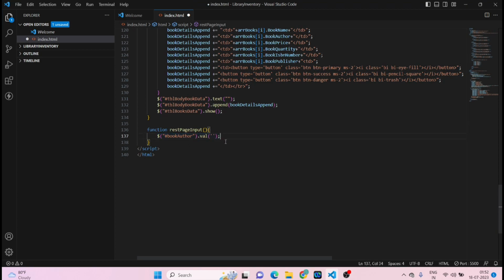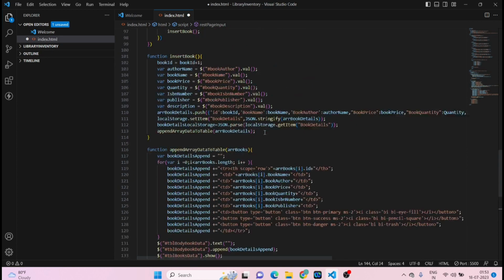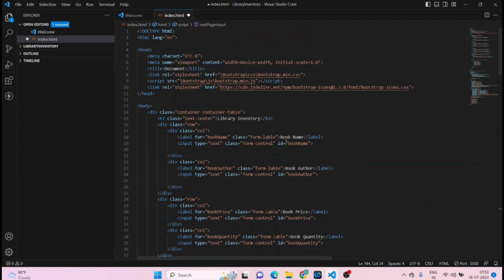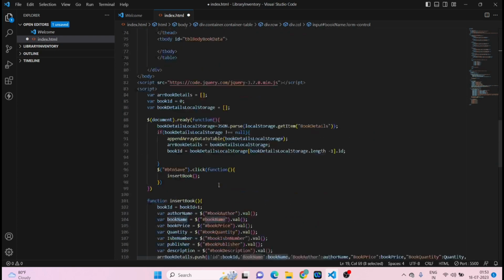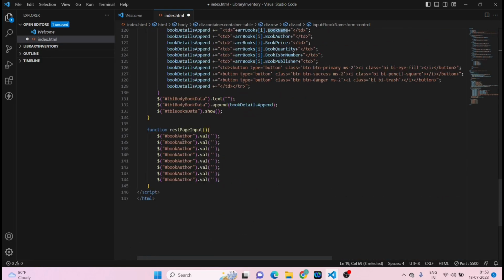Same way, just copy this, paste it, paste it, paste one more time, get all the IDs and save it here.